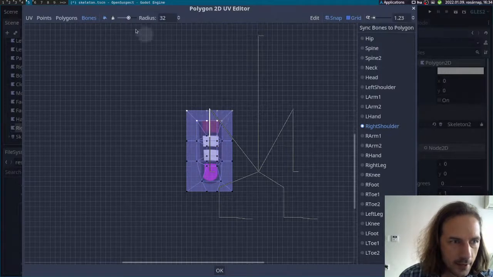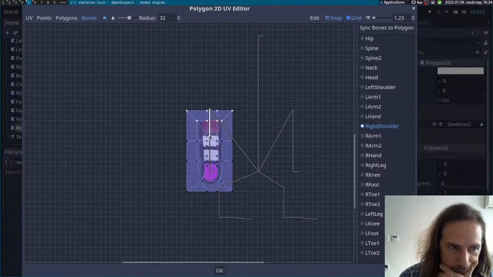Oh, okay. So this is the problem. I changed this size, but it did not change the visual representation of this tool. How silly that is.